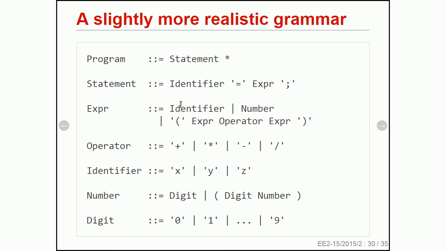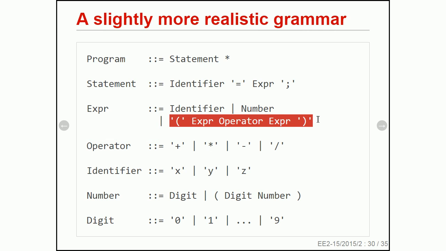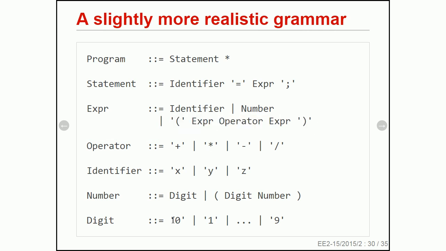So going through, you can start to see the niceness of these pipe things, that now it's very clear that an expression is either an identifier, or it's a number, or it's one of these more composite things. But it's all in the same place, so I can actually see it quite easily. Where EBNF starts to break down is with things like this, where in order to specify what a digit is, I would have to list every possible alternative. So the literal 0, the literal 1, the literal 2, the literal 3.